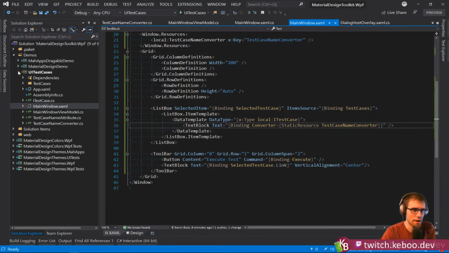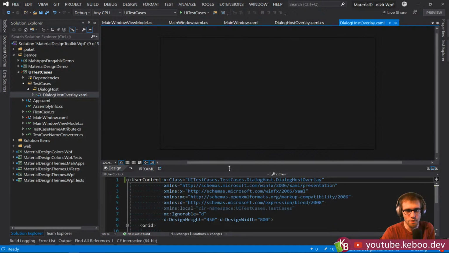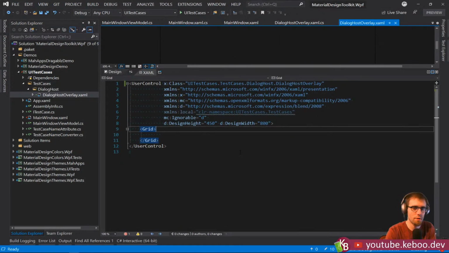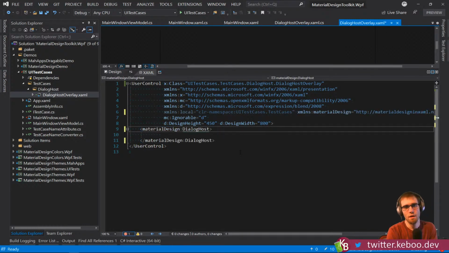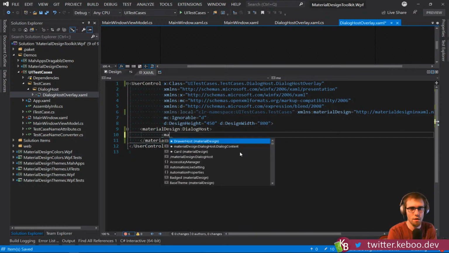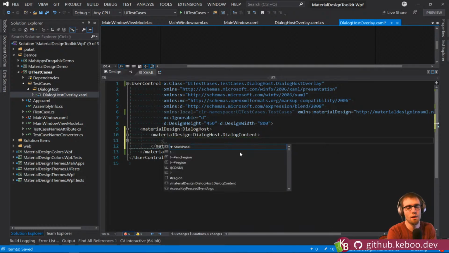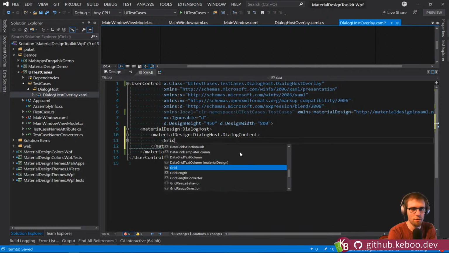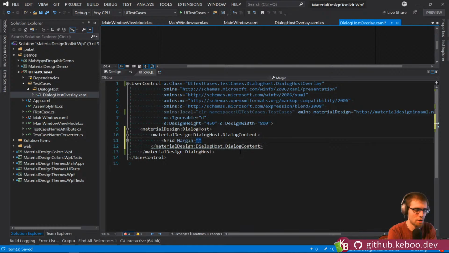So, let's go through and actually build out this test case then, right? So this guy here is going to do something with a dialog host. Dialog host. So, add the material design dialog content. Let's see, how about a grid with maybe a bit of a margin?